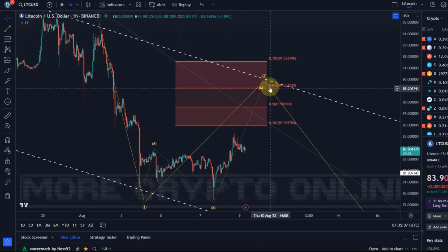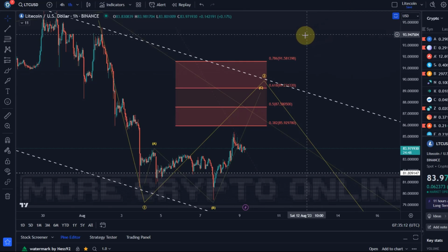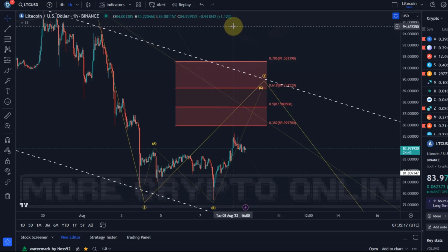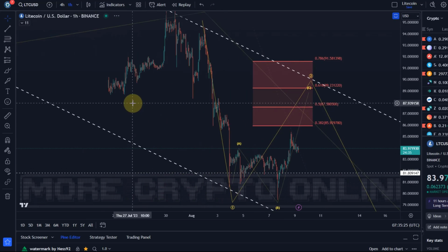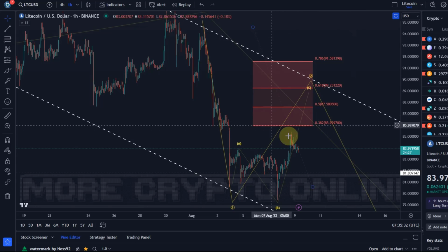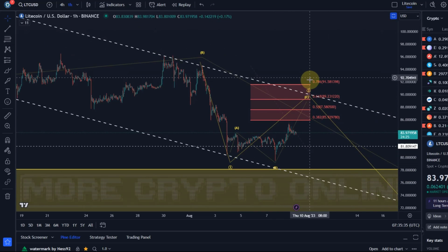It would take really a sustained break above resistance, above the descending trend line, to confirm that something much more bullish is going on, and to confirm that price has likely already bottomed earlier than anticipated, because we don't have a very clear bottoming structure. It seems more likely at this stage that we go a little bit lower. But so far everything okay, everything going according to plan. We do expect higher at the moment short term, but eventually we'll need to look for bearish reactions to the resistance area. Yeah, that's my update about Litecoin.